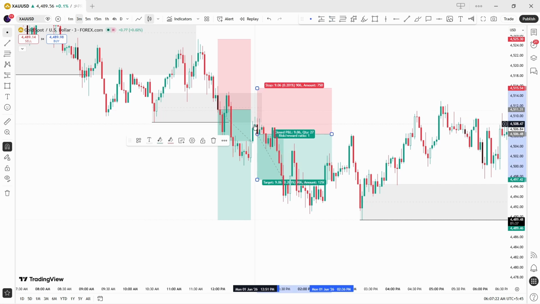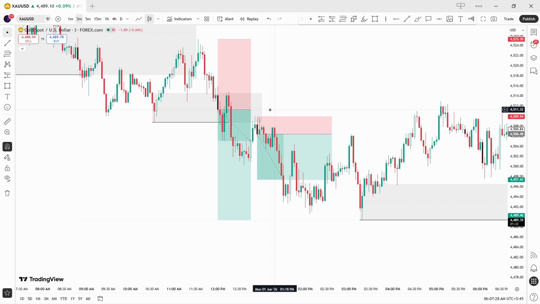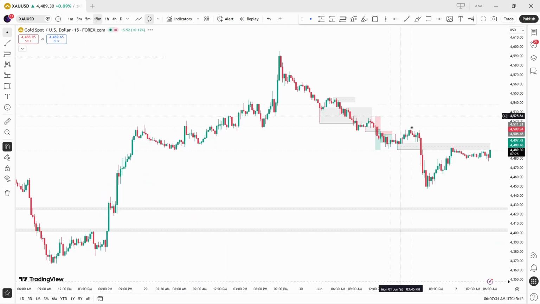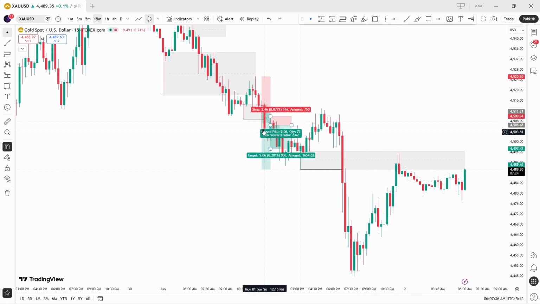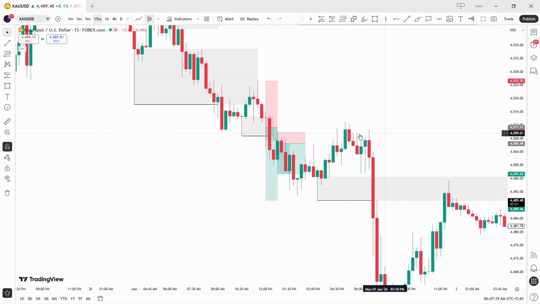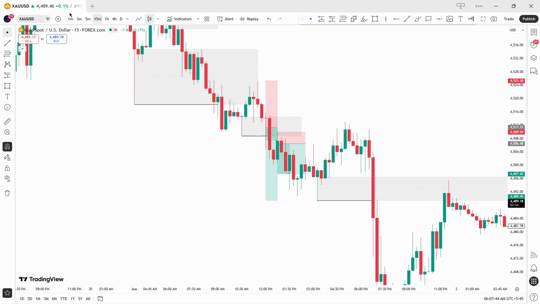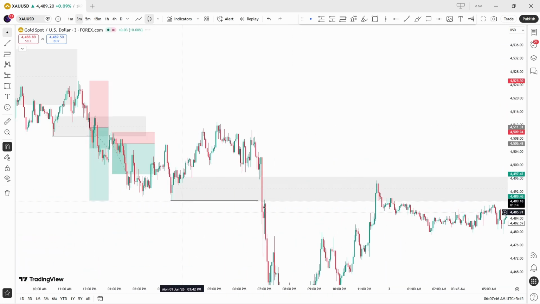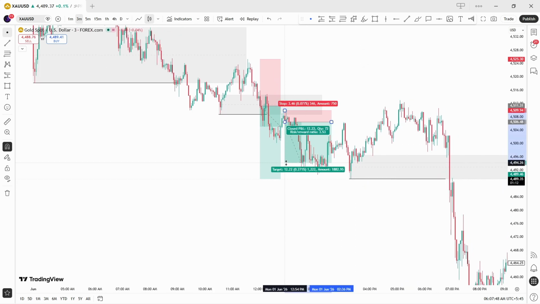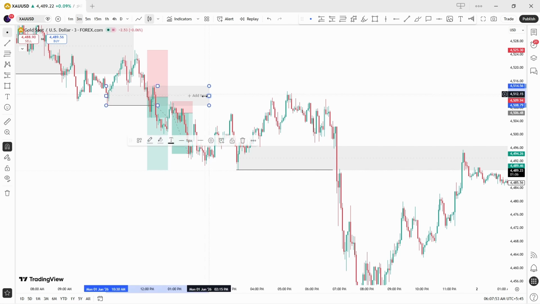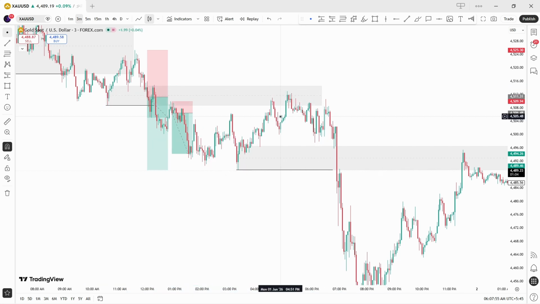This is the first trade, and the second trade is here. When it reaches this zone, which is the SBR zone, you can see on the 15-minute time frame, there is the SBR zone. After it taps into the SBR zone, it gives the black candle confirmation like this, and it successfully hit 1:3 RR.